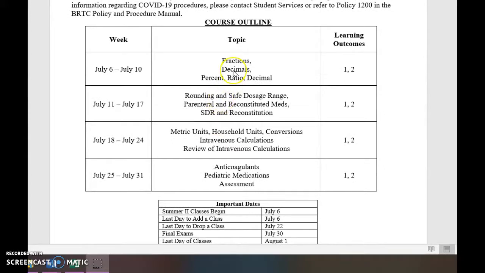Course outline. So here's what we're doing each week. You can see the topics, and like I said, there's the 3 lessons on this, and then you also have the 3 homeworks on this. So each week, and you can see we start getting into some of the healthcare words in week 2 and 3 and 4. So it should go pretty easy for you.